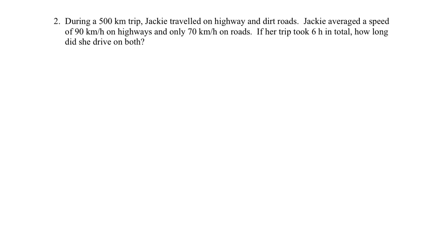Okay, we're back. So you've given it a read and you notice we have this 500-kilometer trip. That trip is broken up into highway driving and dirt roads. We've been given speeds on highways and roads. We've then also been given some information about the time. The question asked us in particular, how long did she drive on both?